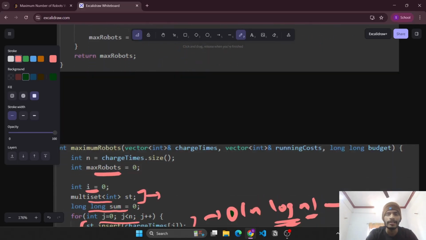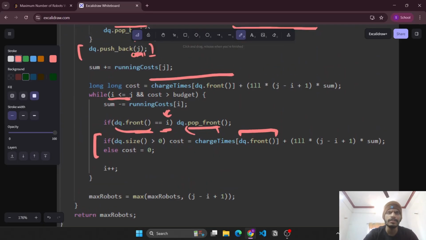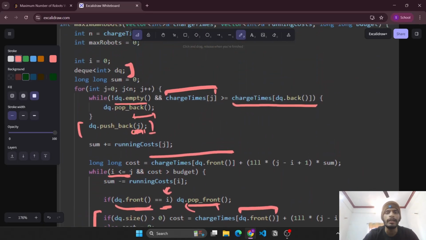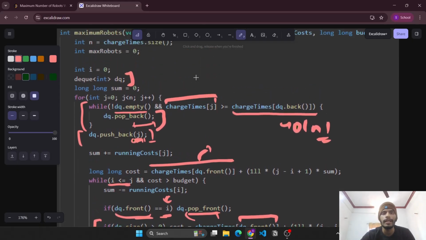Everything else is the same. If you see the code, everything else has been written in the same form. Just some minute changes have been done, and to find this maximum in overall linear time, we have done this. So every operation here is constant time, and this entire loop will run in an overall time of big O of n, because values are either being pushed or being popped, so at max the pop operation will be happening n times. So this will be the big O of n time approach for this problem, and the space that we have used is big O of n.